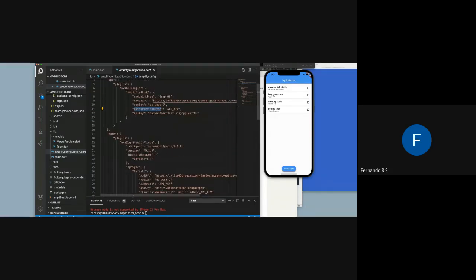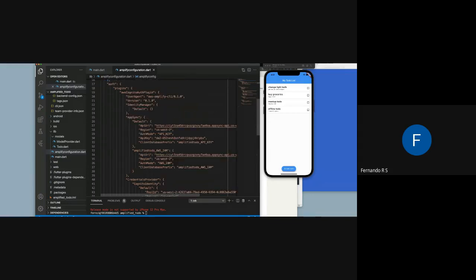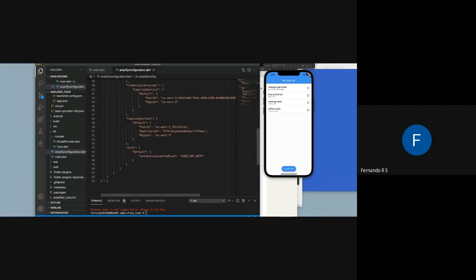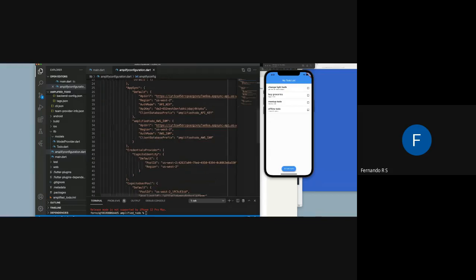In this particular example, we have an auth category and we have an API category with DataStore. So you see GraphQL, you see Cognito information, you see AppSync. All that information that is created automatically for you on the back end is going to be reflected here, so Amplify knows how to communicate to it.